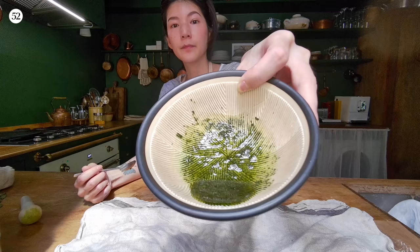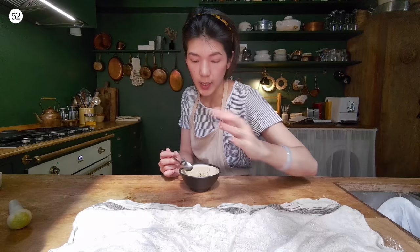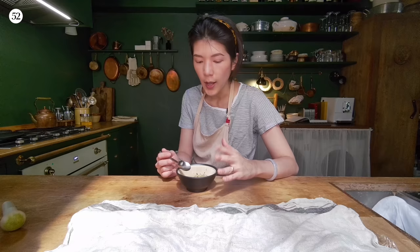Okay, so this is what you do if you need a smaller quantity, but if you want to make a big batch of this, you can totally do it with an immersion blender, and it just smells so good.